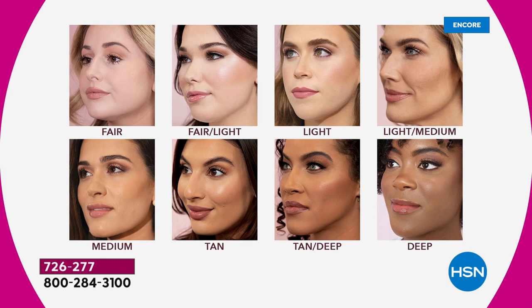Then we go to Light. You can see how it starts to warm up. That's me. I am always Doll 10 standard in light shades. So that is the light shade. Light Medium, a little bit warmer, and that can be you, Sarah. You can see how it's just slightly not as neutral, but starting to go more neutral into that medium shade. Then we have tan shade. Nadia's in the house. That's that olive rich complexion. Tan Deep, you're going to see Shannon in the tan deep that has a little bit of red, and Kirsten's rocking that deep. She always does.